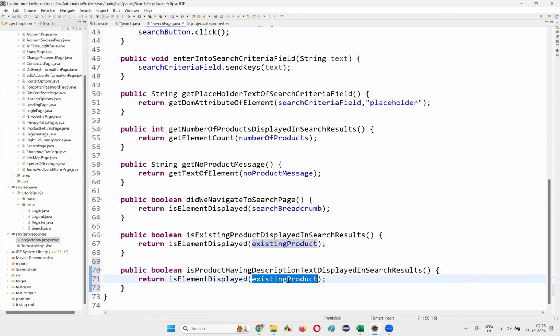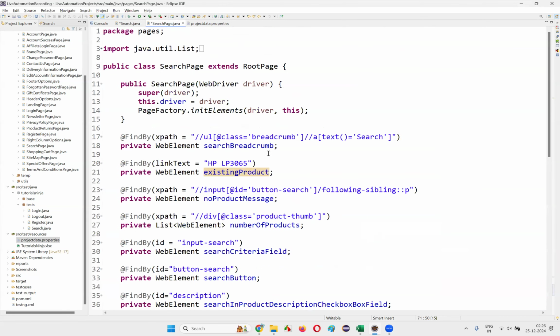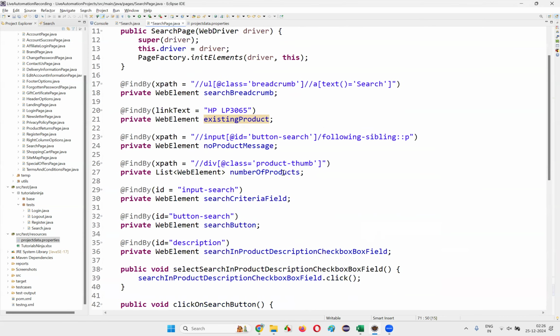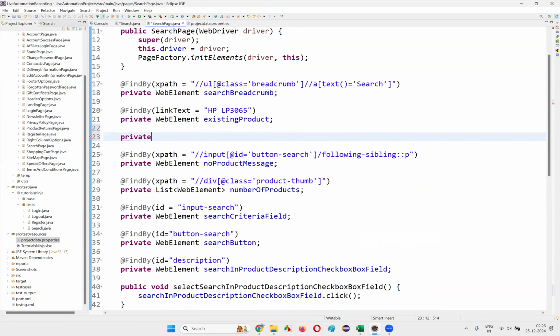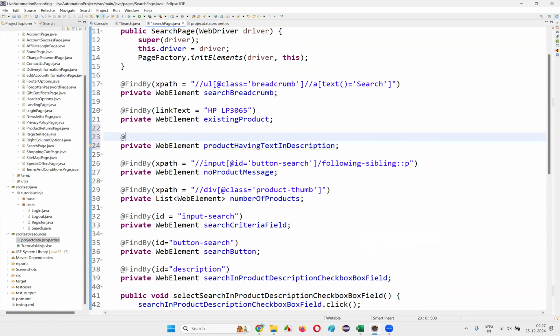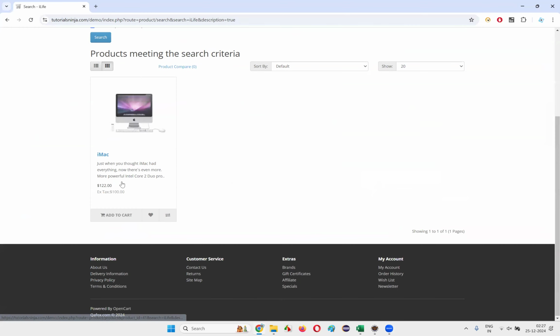Here what is that product, guys? Here we have to create a web element for that product like we created for HP. Here we have to create one more web element, product having text in description. And here I'll write @FindBy, linkText equal to, give that locator here, that is iMac.